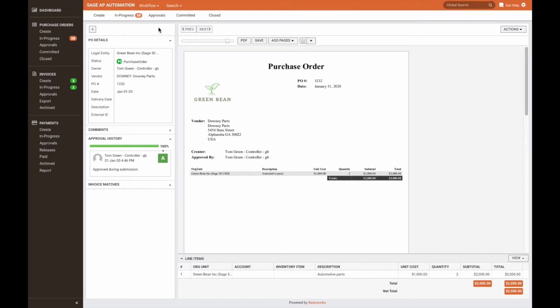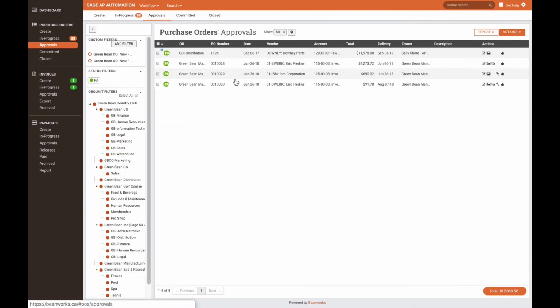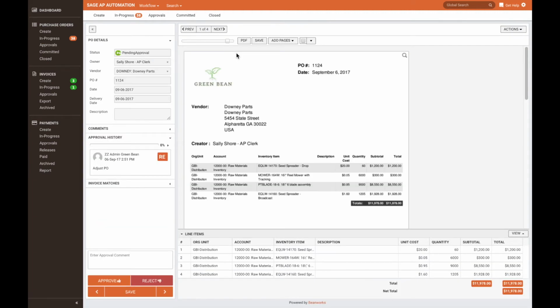Now when I jump into the approvals tab of the system, you'll see I have 4 outstanding items for approval. I can see the total values here of $12,000, as well as the account it's being coded to and the vendor it's associated with. So when I jump into it, I see the header information, all of the line item details with the descriptions, items, accounts, costs, and quantities that are required for the purchase, and a digital representation of this PO. I can see that this PO has been rejected with some notes here saying to adjust it.